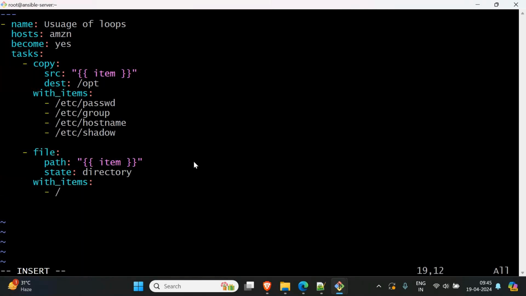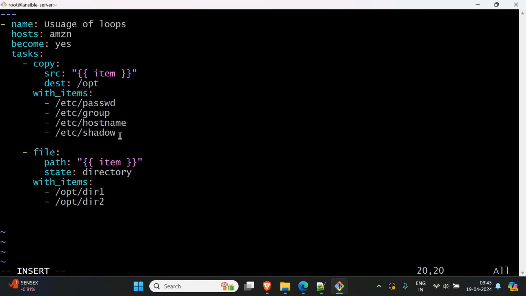Now here I want to say opt dir1, opt dir2. These two directories I want to create. Okay, are you able to understand?